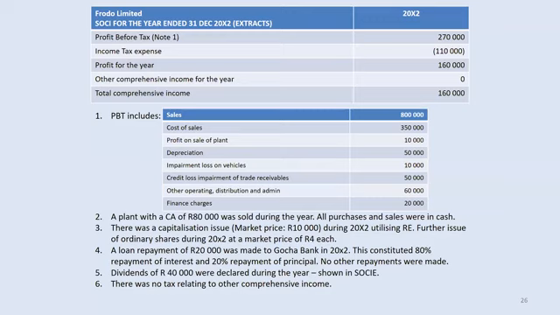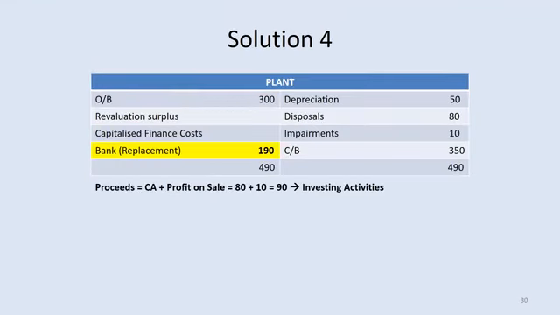Our plant account is going to be impacted by the carrying amount that's provided in additional information two. Additional information two, we had 80,000 Rand that was sold during the year. We expect to see that coming through on the credit side of our plant general ledger. And so here we have our depreciation. It's decreasing the cost and the carrying amount of plant. So it's on the credit side.